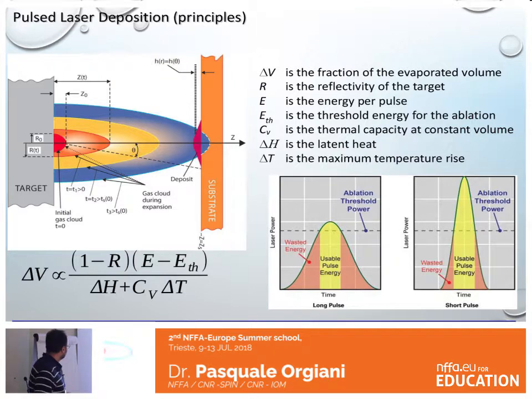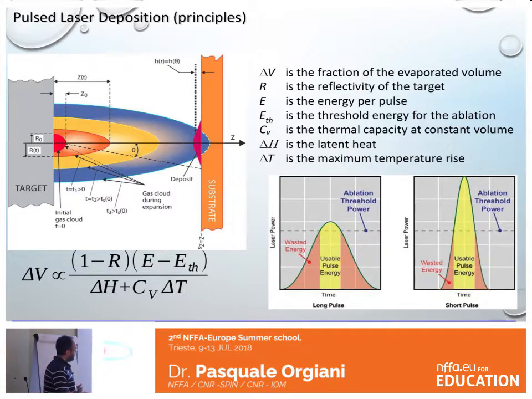This is a school, so I will try to be as fast as possible on formulas to not bother anybody. Basically, after 24 pages of a paper, you can find that the volume that is ablated is related to this equation, to the reflectivity of your target. The more reflective it is, the less you are ablating. It depends on the energy of the laser pulse, and is more or less related to the capability of your target to dissipate energy through heat. As I said before, you have an intense laser pulse arriving. If the target is not able to dissipate this energy through heat, then you have the ablation. So the less conductive thermally your target is, the better the ablation. That's why PLD works so nicely with insulating materials, even better with crystals.